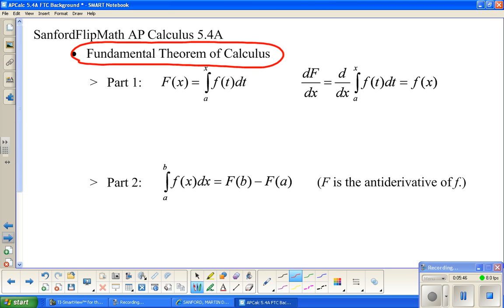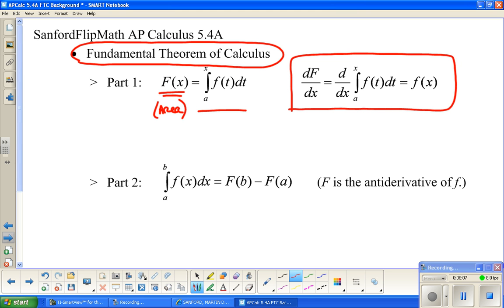All right, so this is the fundamental theorem of calculus as it is stated. This is a big deal. Part one. So capital F of x, this is that area, the idea of area. That concept is the antiderivative of f of t, whatever the y value curve is. So similarly, if I do the derivative of that, the derivative of the integral.